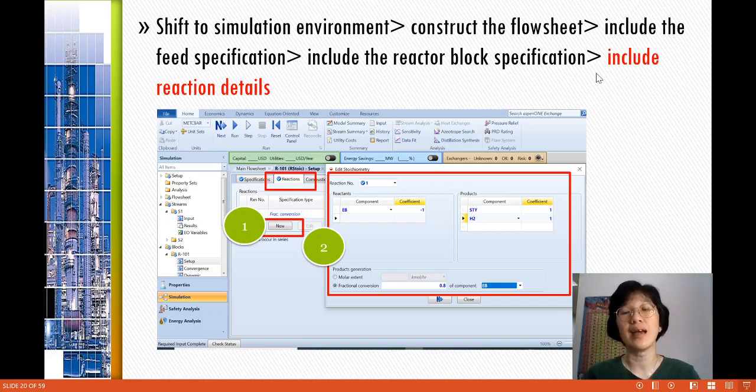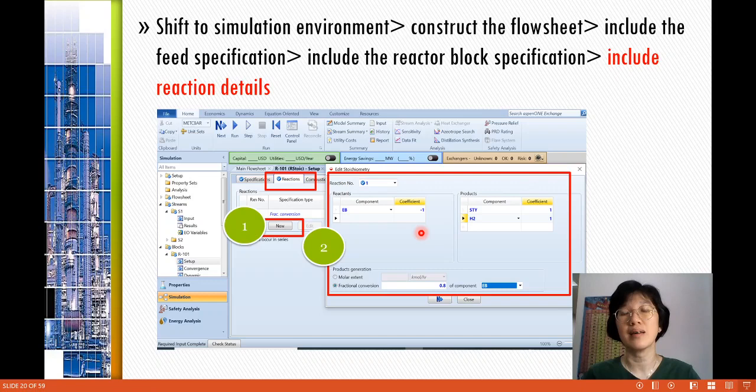So in this case, you are having 1 mole of ethyl benzene, and you can produce 1 mole of styrene and also 1 mole of hydrogen. So just go to reaction tab, then click new, and you will have this page turn up. The reactant section is on your left, and product section is on your right. Remember, stoichiometric coefficient for reactant will always be negative, and for product will always be positive. And it must be included based on a balanced chemical equation.